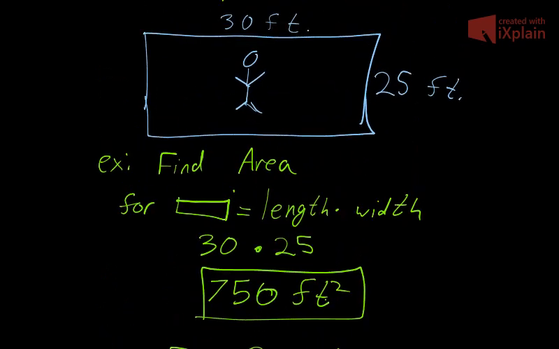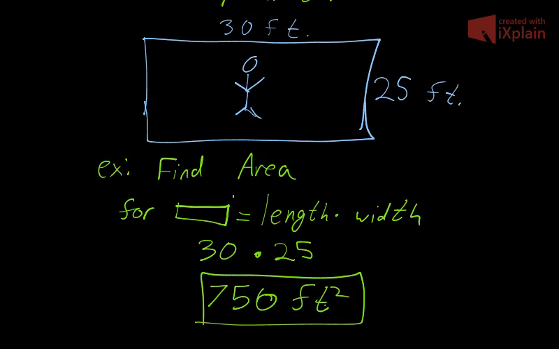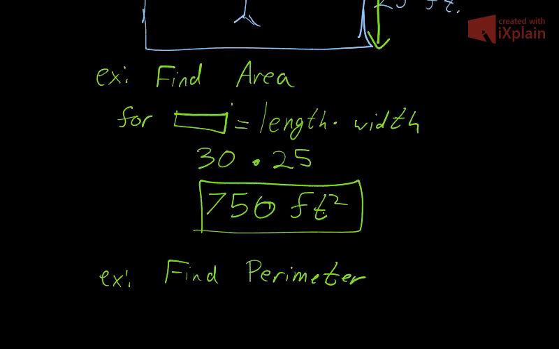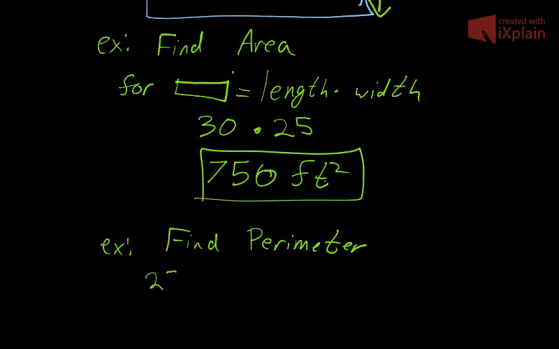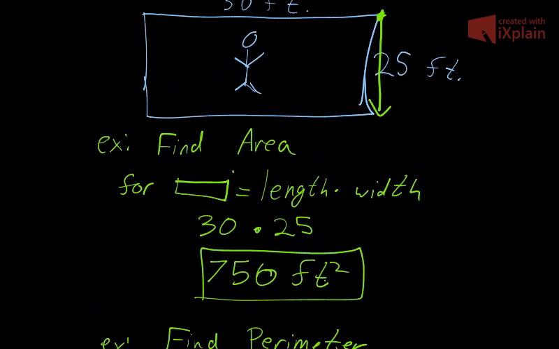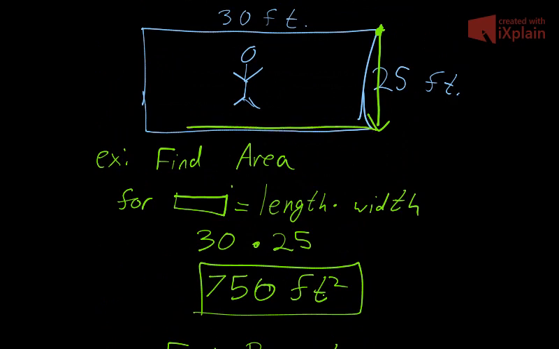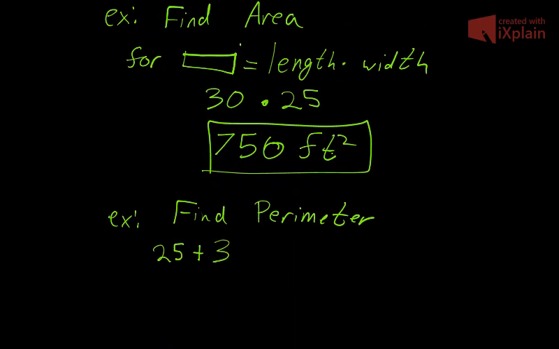So to find the perimeter, we want to think about Agent P, and he's going to start in a corner somewhere. Agent P is going to start here, he's got to make it all the way around the classroom. So he's going to start going down this way, and that is 25 feet long. Plus, he's going to keep going. He's going to go over here, and that right there is 30 feet.